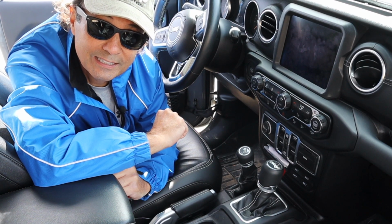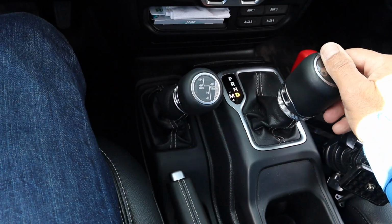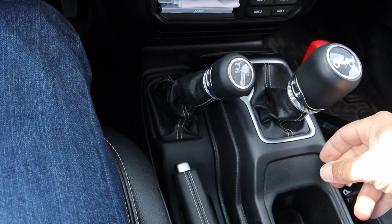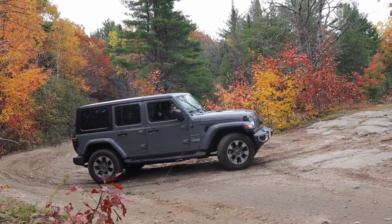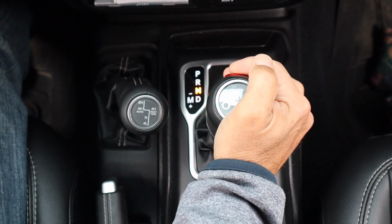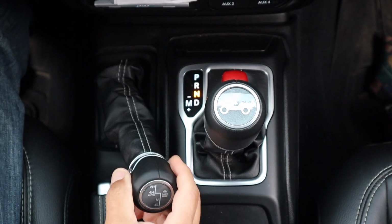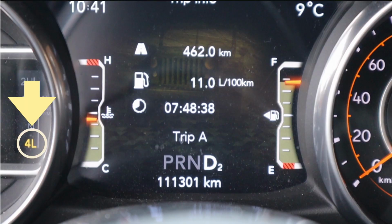Okay, so as we learned in the prior video, to get into 4-wheel drive, make sure you shift the transfer case through 4 auto if you have select track, and then over to 4 high part-time while in drive. And now we're going to choose to take this incline on the left. And just before we hit the slope, we'll have to switch into 4-low. By putting the gear shift into neutral, we slowly slide the transfer case through neutral and into 4-low. Once you put it into drive, you can see where 4-low and drive are illustrated on your display.